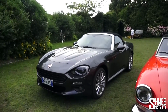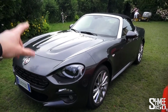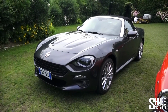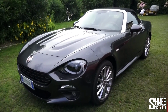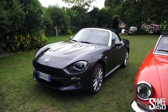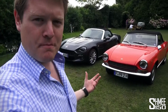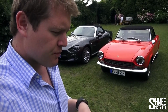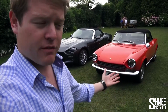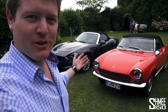Touched on it a bit, of course. A lot of sharing with the learnings from the MX-5 from Mazda. Different gearbox setup, different engines. Fiat and Abarth have their own engines, and of course different visuals on the exterior. Interior very similar, but with new materials, leathers, stitching and the like, just to give the Fiat and Abarths slightly more quality to the interior feel, or at least that's the aim. So, that history heritage thing is quite a big thing going forwards now, with all the car companies looking at what they've done before and going back to their roots, and in this case, you know, the emotion and all of that side that comes with it.